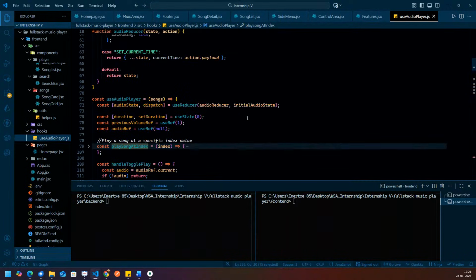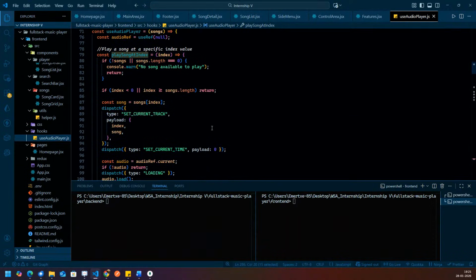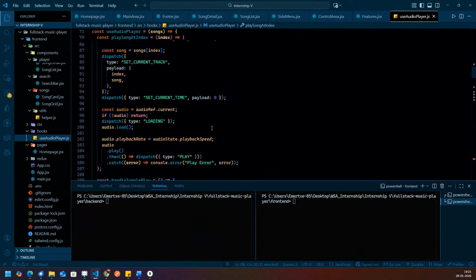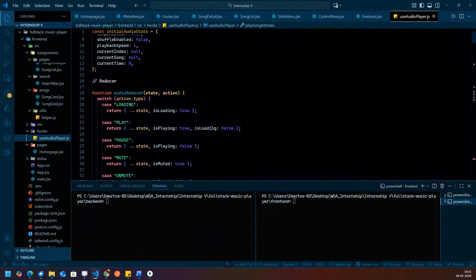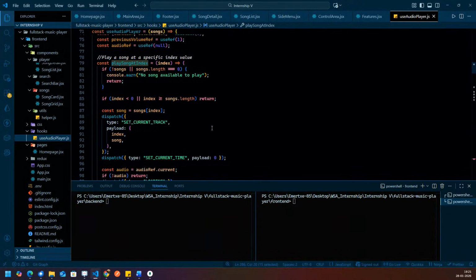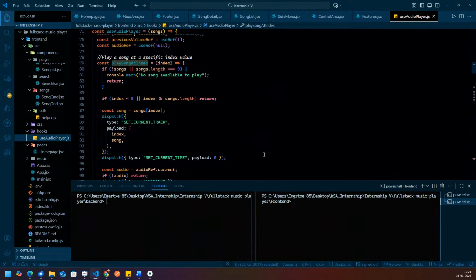One second. Yeah, this one you check. Have you written correctly?